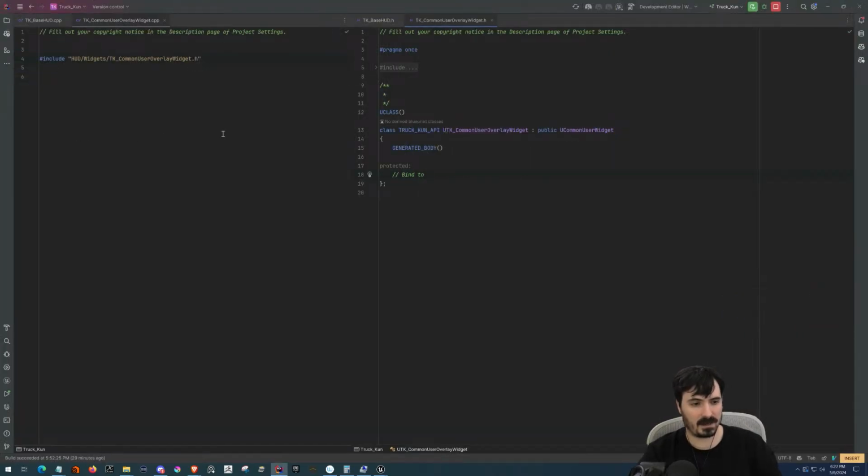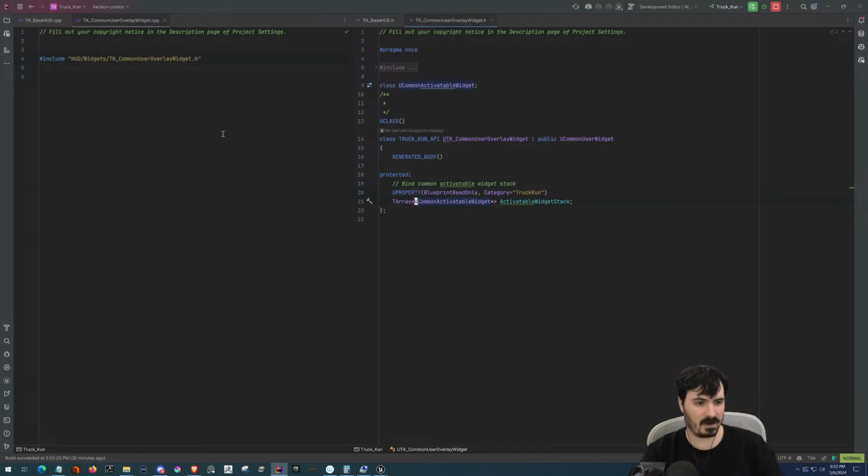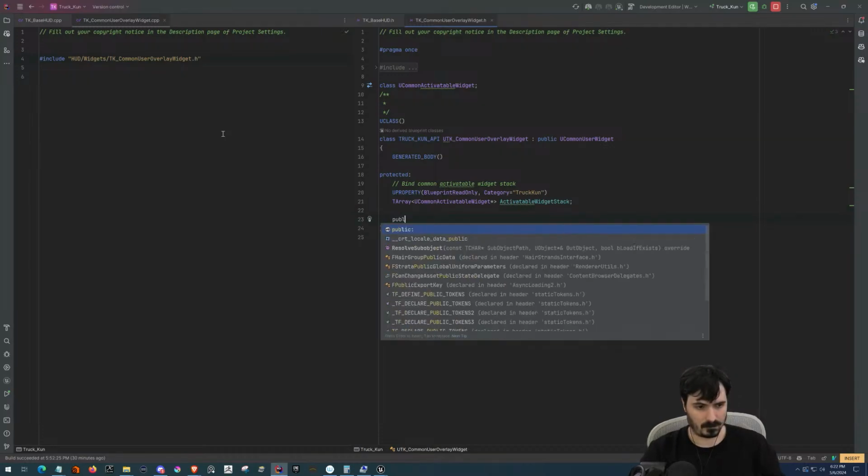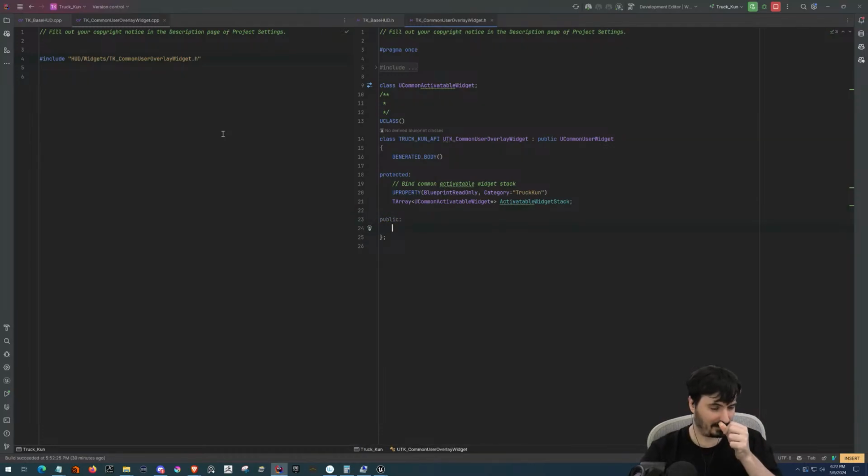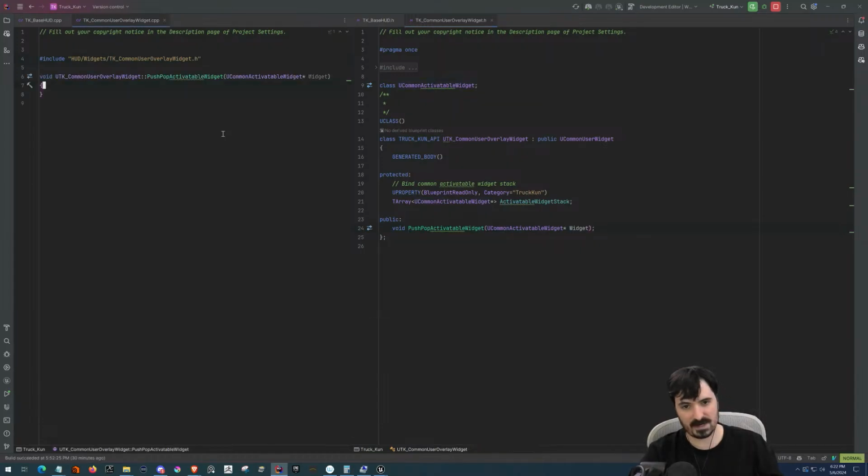So find common activatable widget stack. Add forward declare. Public. This would be void. Generate definition.